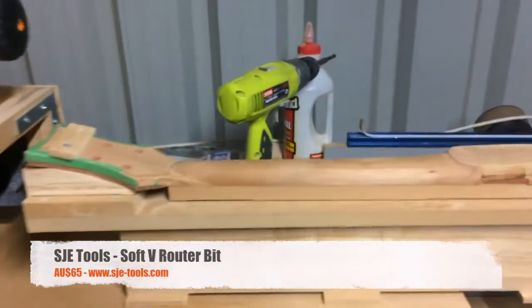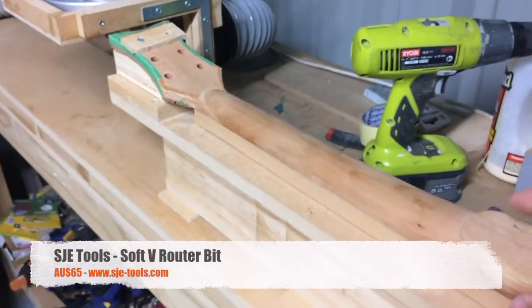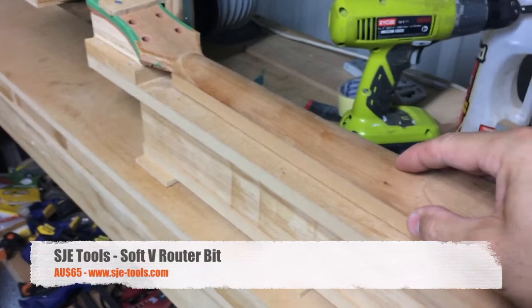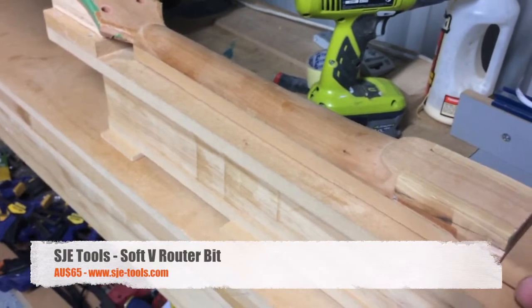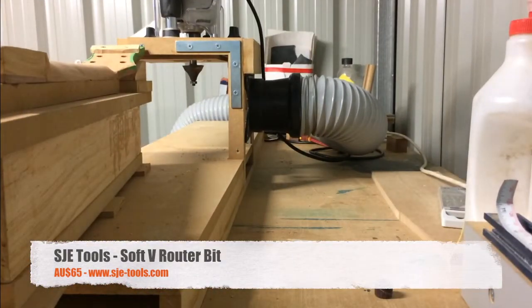Now over here, I have a neck, which, as you'll already see, does have a profile on it already. This is an old neck, which is basically a reject, and it's going to get reprofiled. So, alrighty, we're ready to go.